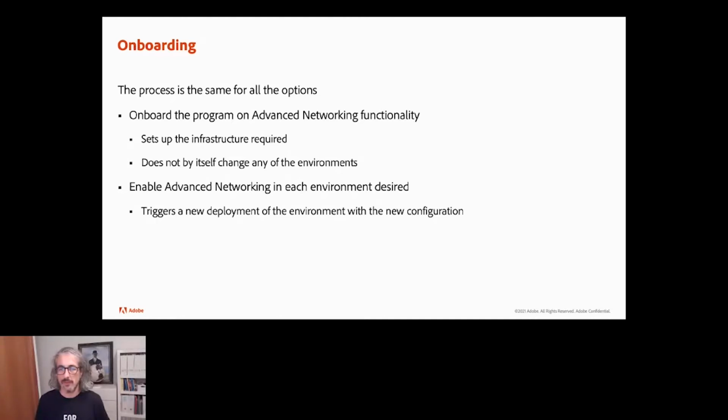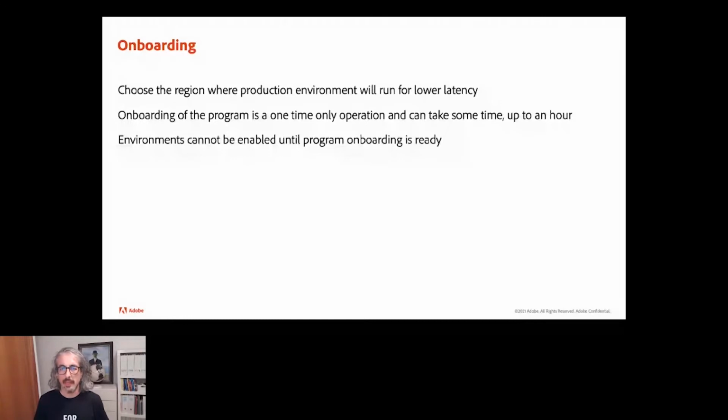So you could have environments running in different regions, but the advanced networking infrastructure would be in the region of production, so it has lower latency. And this onboarding operation of the whole program is a one-time only thing, and can take some time, up to an hour. Then you need to wait for the onboarding of the program to finish before you can enable any of the environments.